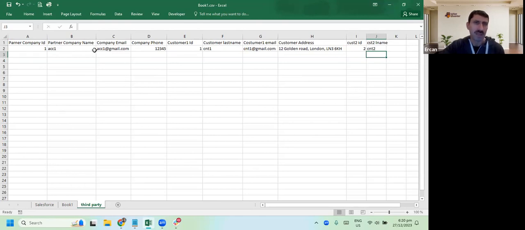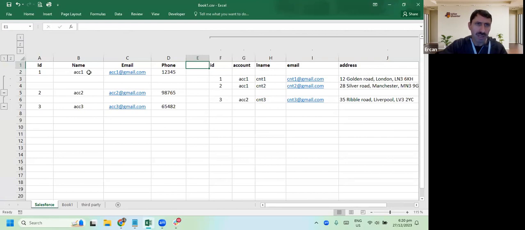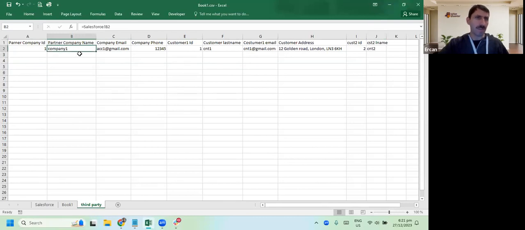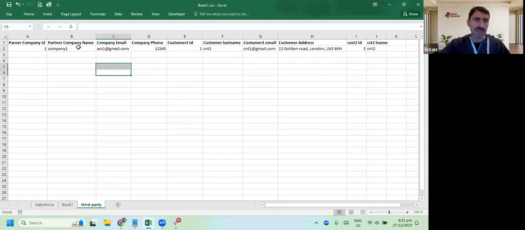What is integration then? Integration means that this data does not belong to me directly. So whatever Salesforce is giving me, I'm using that, real-time integration. So if I change, for example, the account name, which is company name in my case, to company one, then when you go here, you will see that the company name changed to company one. Let me mark this. So this is the field name, and this is the data.